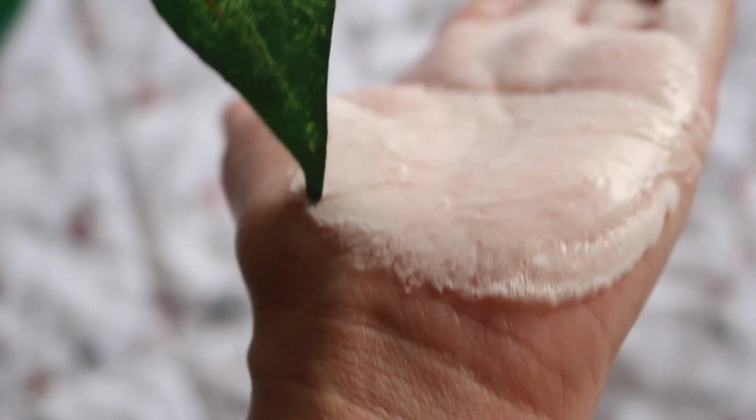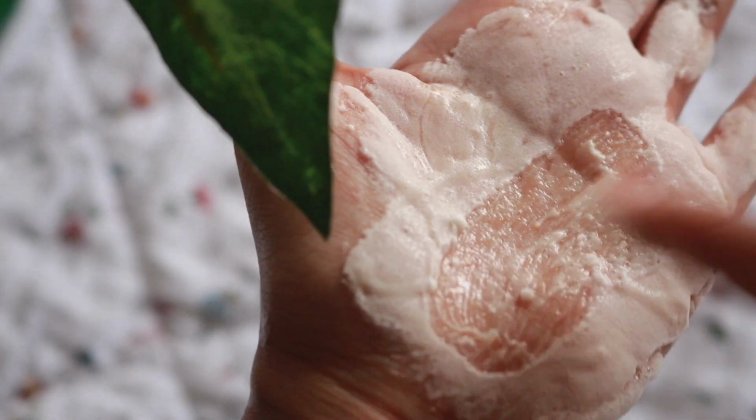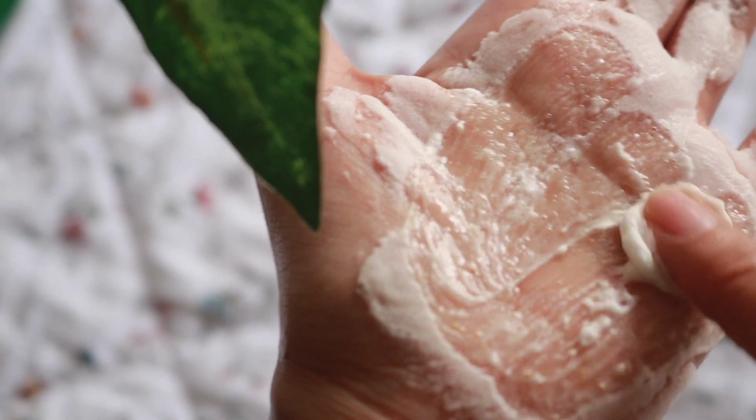The cleansing agents are mild, and never had I ever experienced any tightness with this cleanser. I love that it contains good hydrating and soothing ingredients like niacinamide, panthenol, glycerin, and sodium hyaluronate. FYI, this also contains vitamin C and E, but if you really want to use vitamin C and E in your skincare routine, I would say like get a serum.